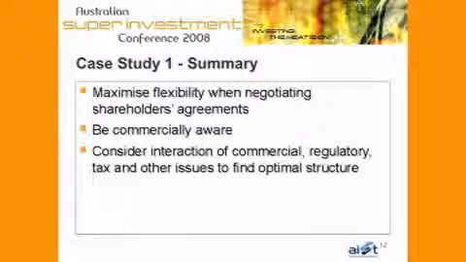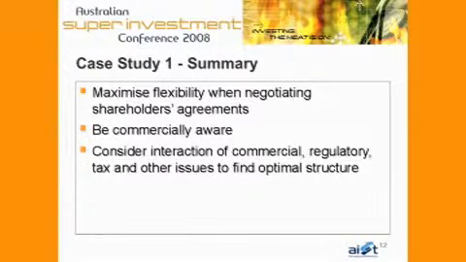And once you're into the transactions, be commercially aware. By that we mean we wouldn't have found out that the Investor 2 had undertaken their restructure because it was wholly within their corporate group. It's just by virtue of being commercially aware and knowing what's going on in the marketplace that we knew that there was this potential call option. And the flip side of that is you also have to be careful when you're doing a restructure: are you potentially triggering something that might give someone else that same right? And lastly, in undertaking the structuring and planning, remember the interplay between these various tax and non-tax issues.